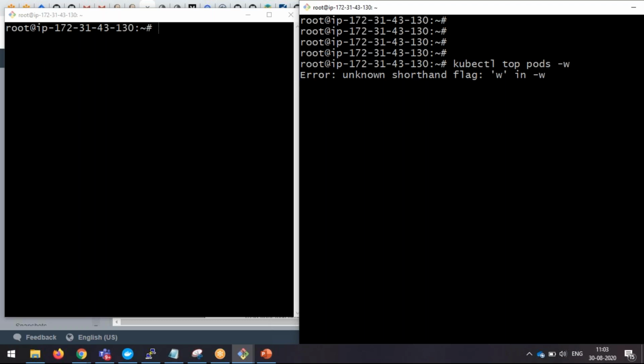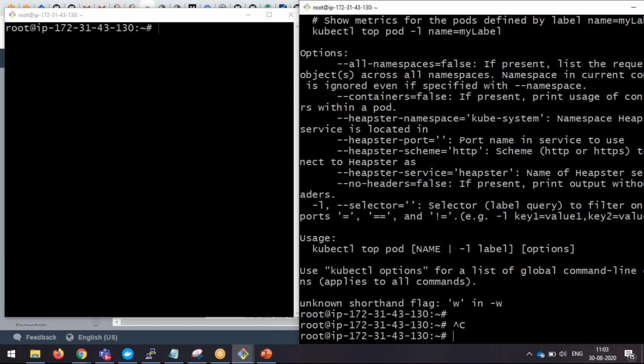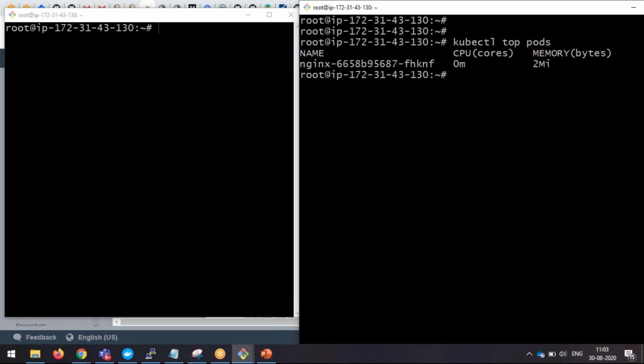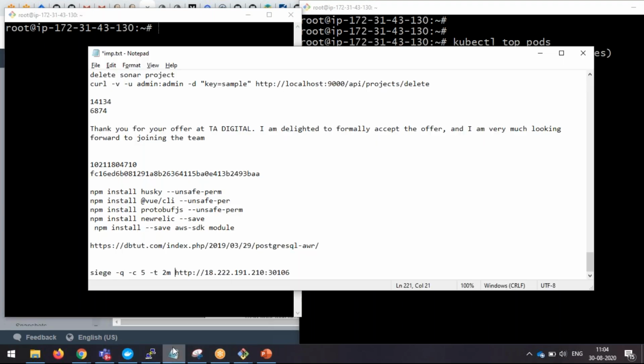Okay, -w is not working here. Okay, so now this is the CPU utilization. You can observe here. So now here, let me try to run the command.